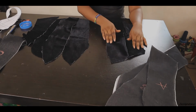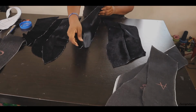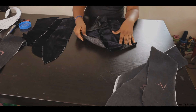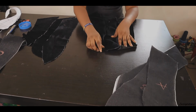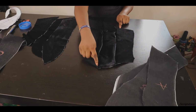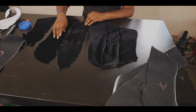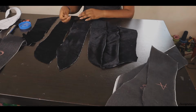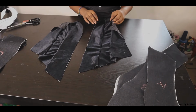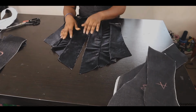The next thing to do is to join each piece together. Like just go to your sewing machine and join them together. You see the way I aligned them together, I didn't separate them. As I'm picking one, I'm joining it. I'm picking the other one, I'm joining it, so that you will not miss any, because these pieces are really small and it's very easy to miss them. So the way I joined this right side, I joined the left side. After joining each side together, I'll join the middle piece to form one continuous piece for the front piece.